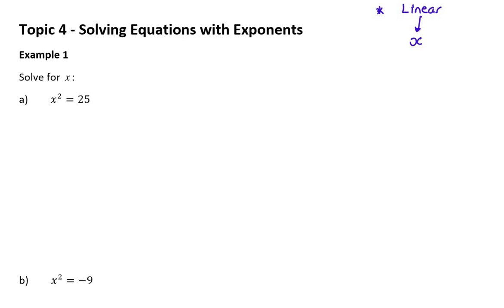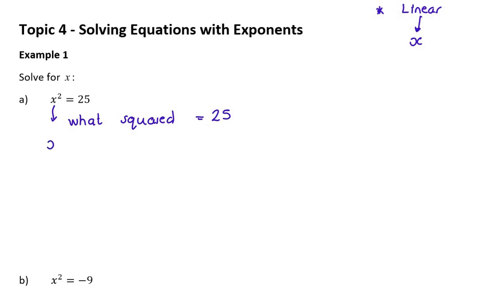It says solving equations with exponents. So example 1, it says solve for x, and it says x squared is 25. Now literally I would just expect you to think, what squared would give me 25? So not like a method like the linear equations. What squared would equal 25?